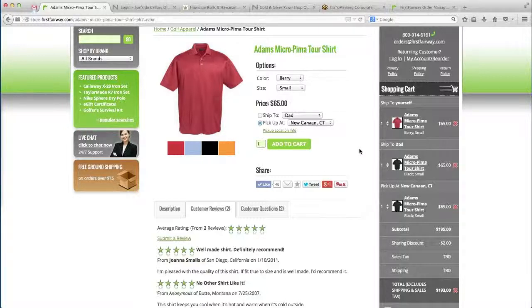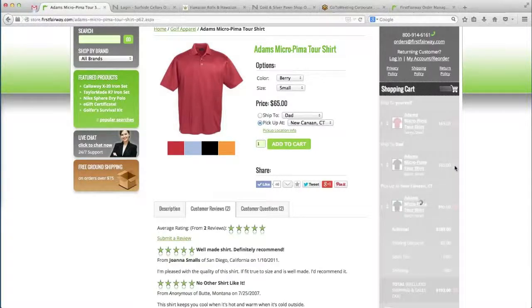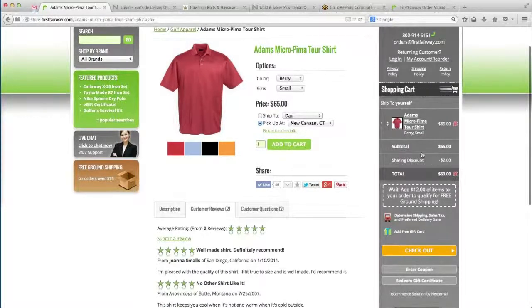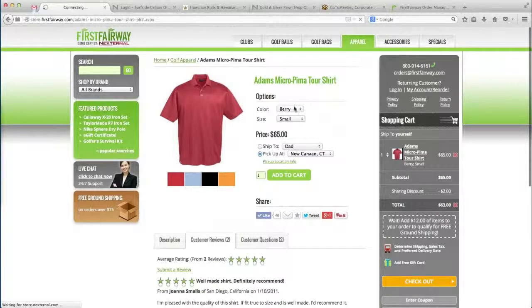Okay, so I want to get into some of the checkout process, and the primary part of that is going to be the always on screen shopping cart. Once again, probably the most popular feature that we have here at Nexternal. To make it a little bit easier, I'm going to just quickly log in real quick.